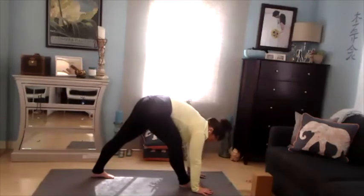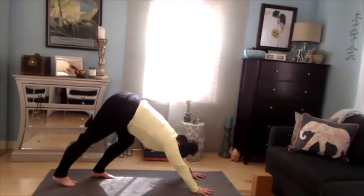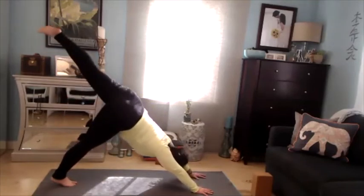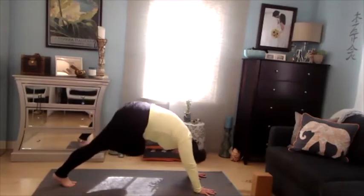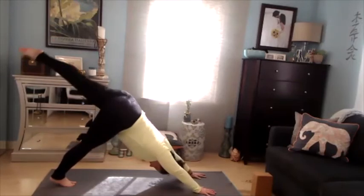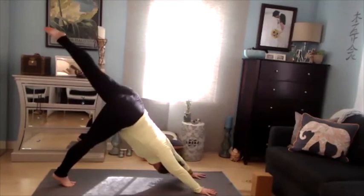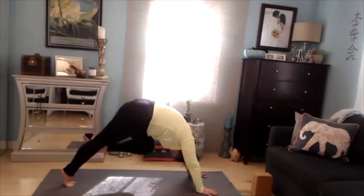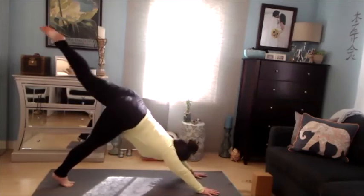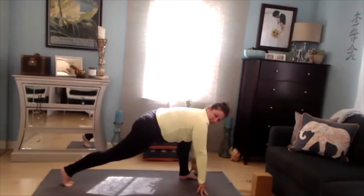Both hands to the mat. Take that right leg and bring it to the back of the mat. Left leg is just gonna come up for a nice stretch. Pointing the toes, exhaling, knee to nose. We're gonna go for it on the other side. Really lifting up those hips as the toe comes up, exhale. Knee to nose.